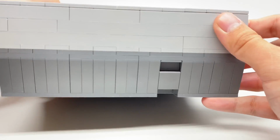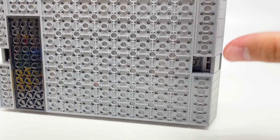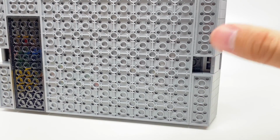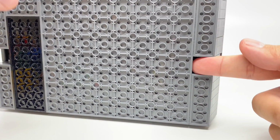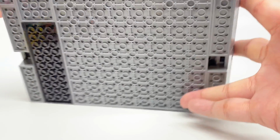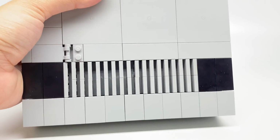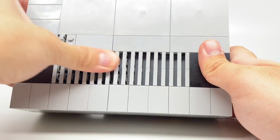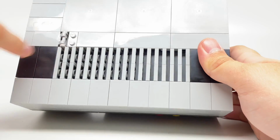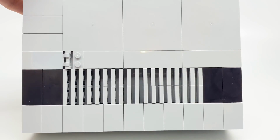And I like the indentations for areas that they can't exactly cover. Like, for example, this bottom part right here is supposed to be the expansion port. Not really an iconic part of the NES because it was never used in the United States, but they do have the indentation that would be used to remove the expansion port, so I like that. And at the top, we even have the little ventilation system, which is actually a really cool recreation and how they position that. You can even run your finger down there just like the actual one, and it gives that nice rigid feel. Also, lots of 6x6 tiles found throughout the set.